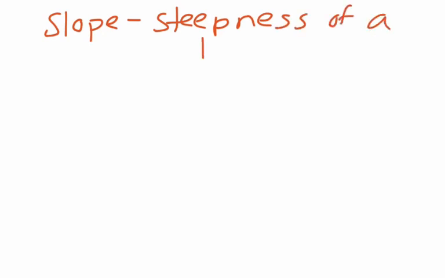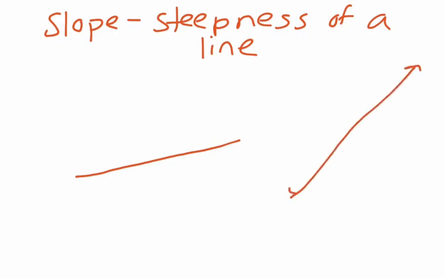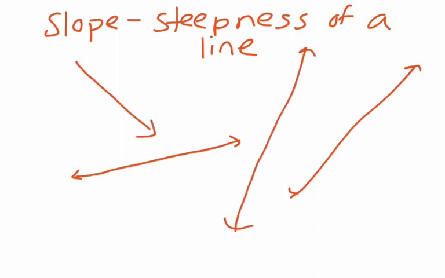Now, we can informally define slope as the steepness of a line. And you're familiar with that from watching skiing on the Olympics or something, that you could have something that is not very steep. You could have something that is very steep. You could have something that is super, super, super duper steep. You could have it be steep, but in the other direction.